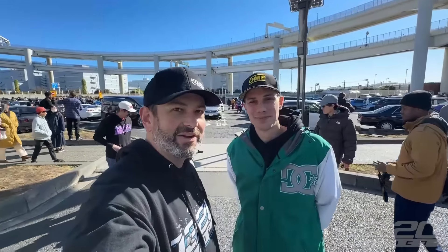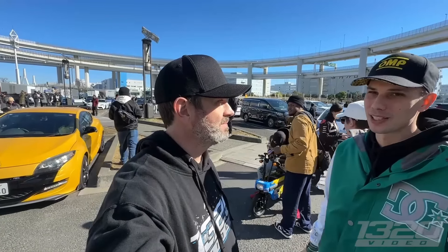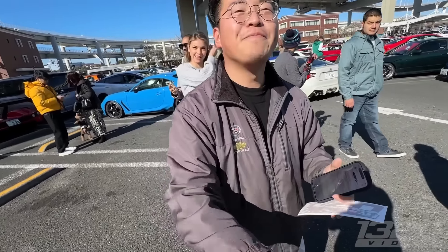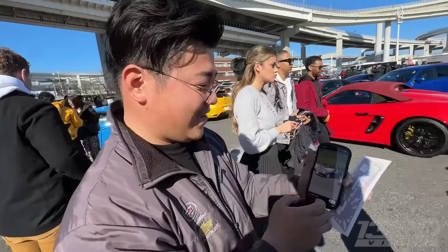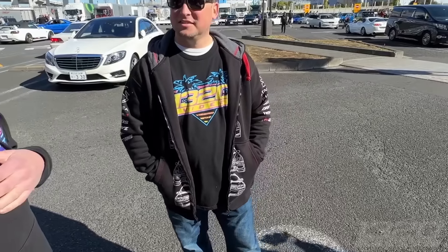We've got Mr. Sammet out here — cops are just starting to roll in now. Unfortunately it's time to leave but we might go to another spot. If everyone's well behaved they'll just say there's no space and move along to the next spot. These are called Naruma. And there's a CTS-V wagon here in Japan — how did you get it here? Beautiful. We've seen a lot of American cars here. And more merch in Japan — nice to meet you Josh, stationed out here from Ohio — awesome.